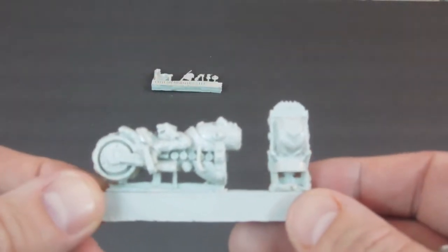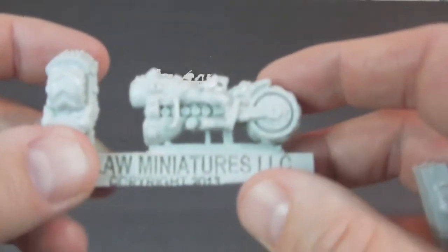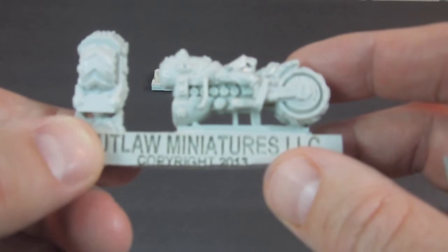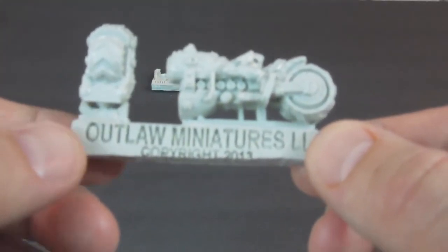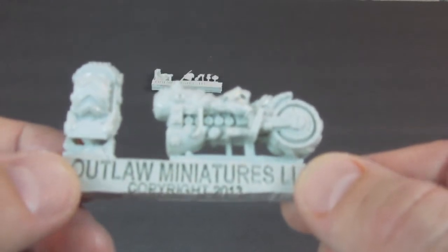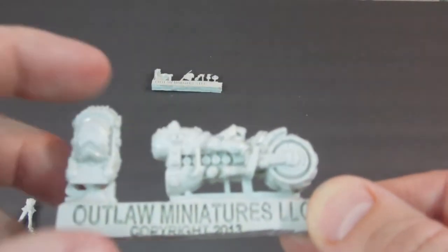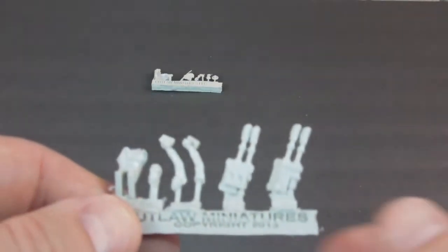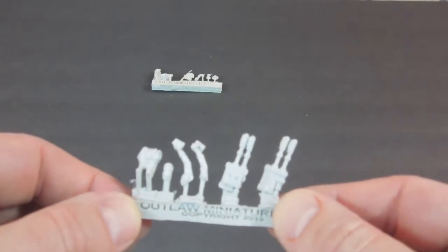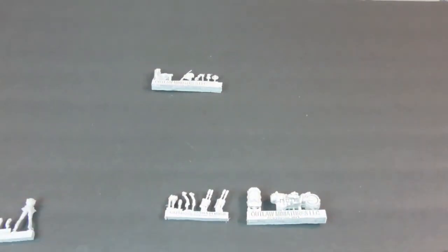If you know a little bit about the Wild West Exodus fluff, there's some kind of new technology that's powering it. Obviously, in the real Wild West, they didn't have motorcycles and bikes. It's more of a sci-fi type thing. I think it's called RJ1027. Yeah, that's the new technology, and this is what's powering the stuff. So they actually have neon signs and things like that, and crazy guns and stuff. So, yep, this is what sold us. These are the resin minis.